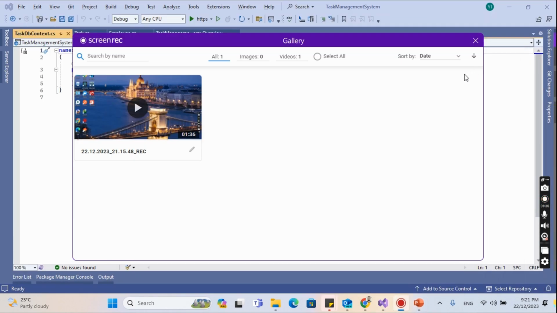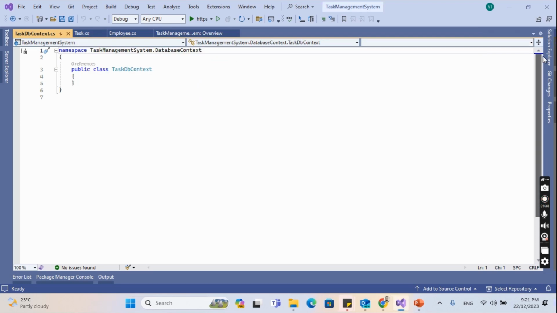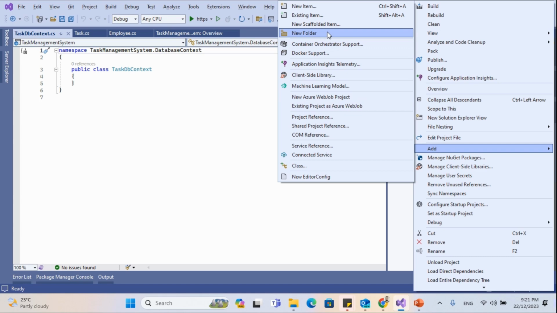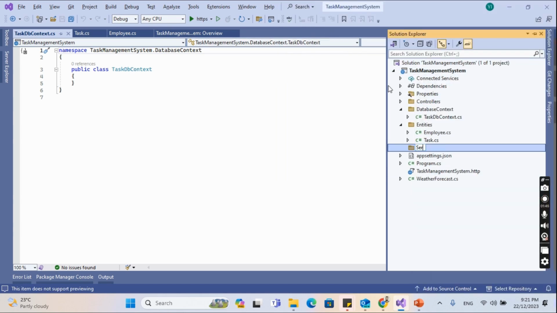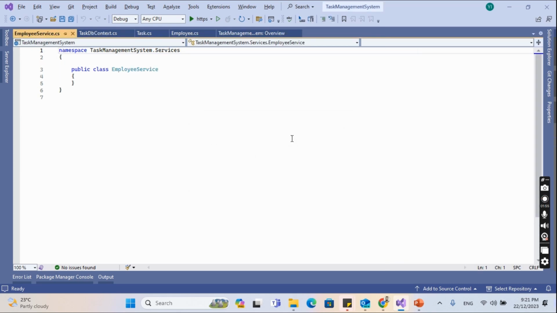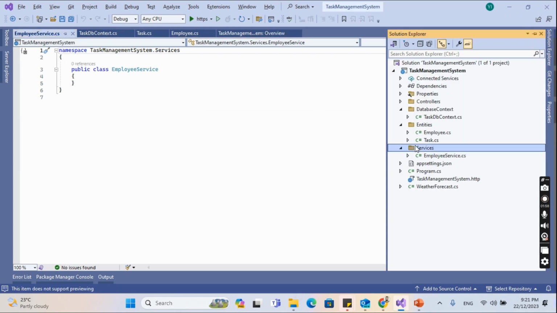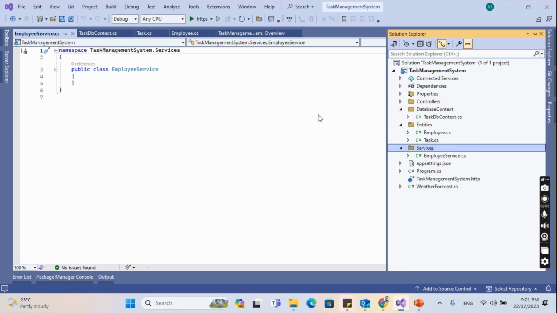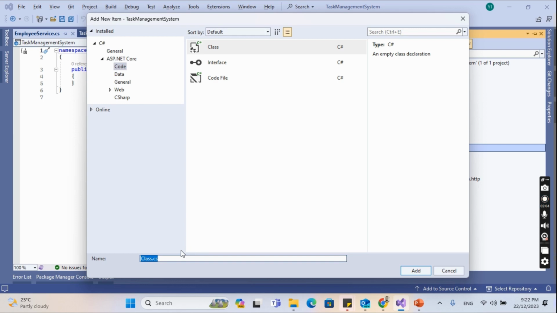Now we have services. Inside services we will have employee service, and task service.